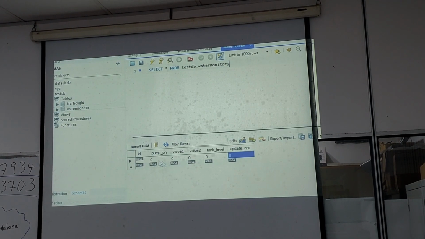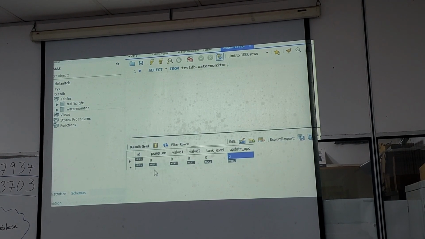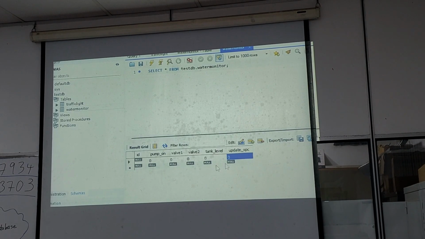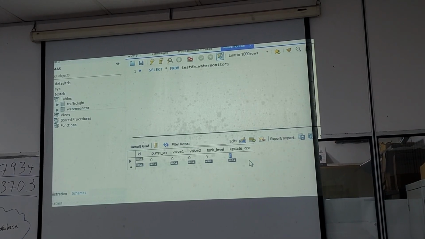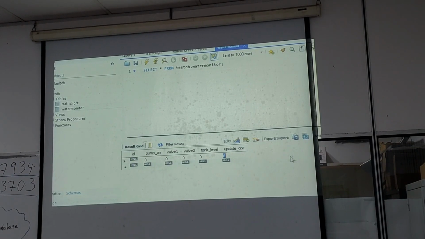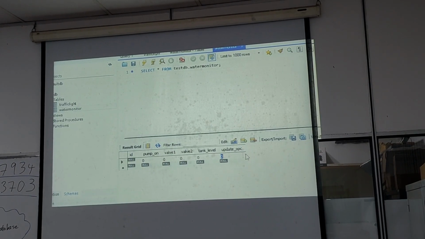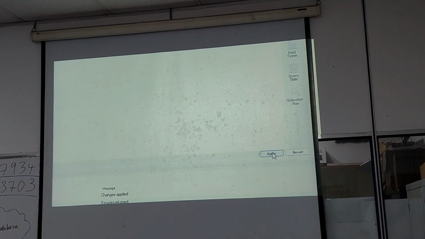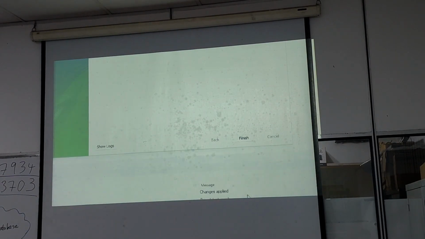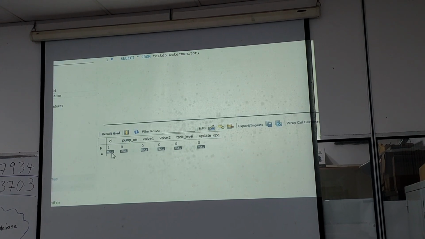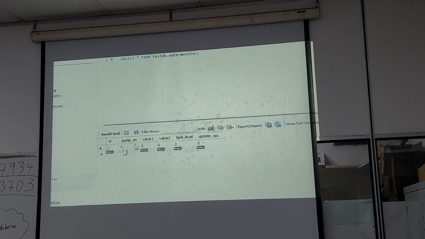And now here you type in 0, 0, 0. Then this one will automatically add one more row below here with null. Just don't select below. Then afterward click on apply. Once you're done, click apply, then click apply, then finish. So you have successfully created the row of data all 0 first, with the ID 1.